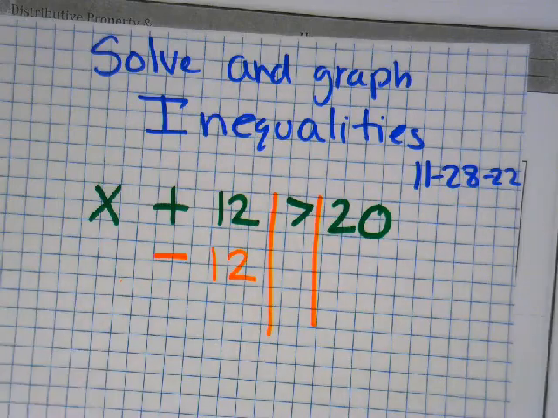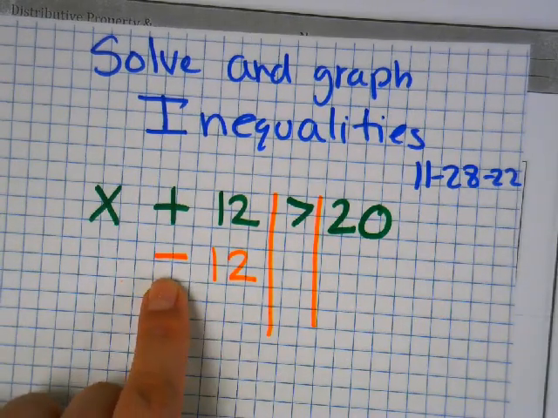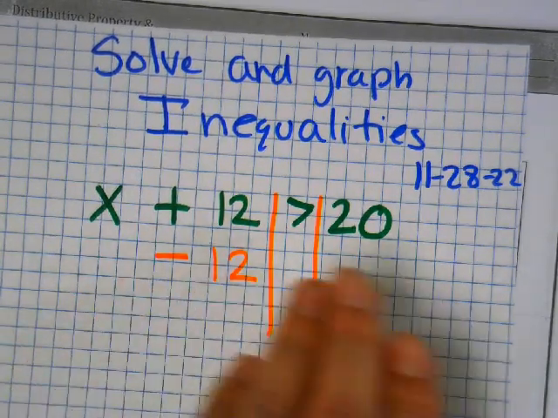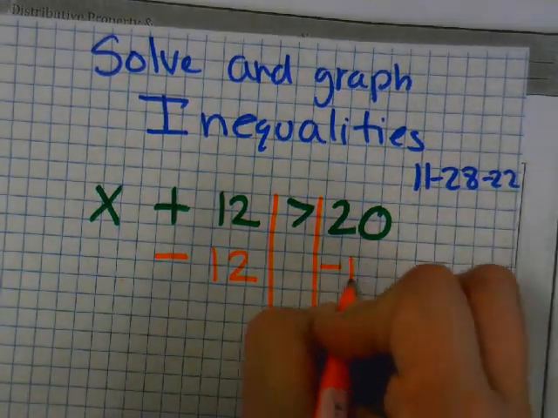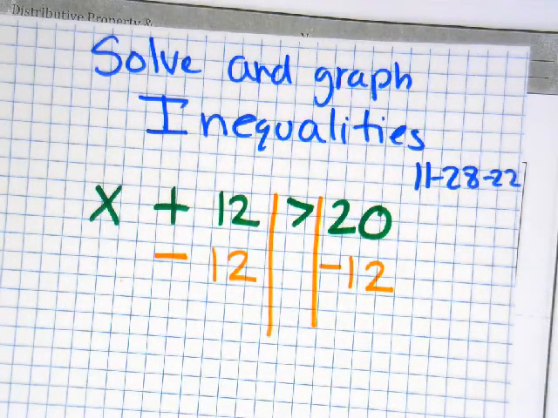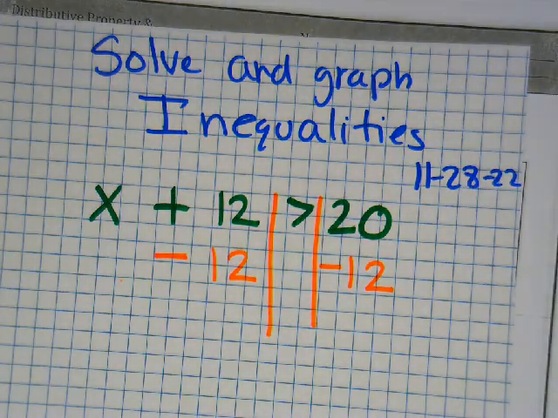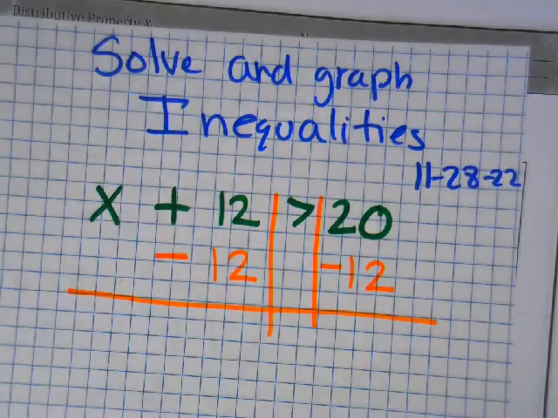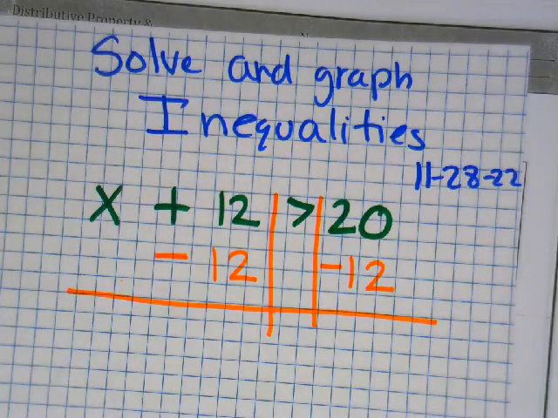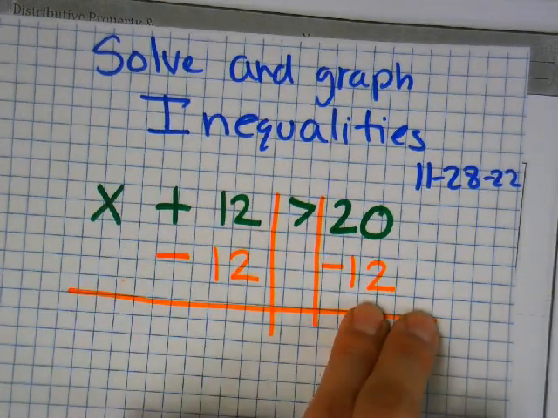Well, if I wrote minus 12 on this side, guess what I have to write on this side? Minus 20? No. The same thing. Minus 12. Whatever you do to one side, you have to do the exact same thing to the other side. If I give this side 2 homework assignments, I'm going to give this side 2 homework assignments. It would only be fair. So I did a minus 12, got to do the minus 12.